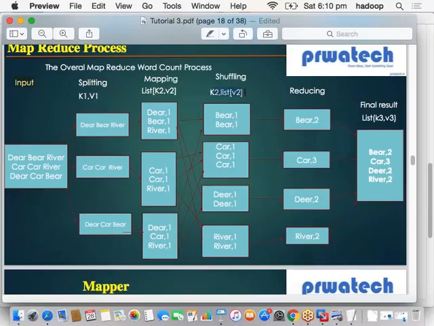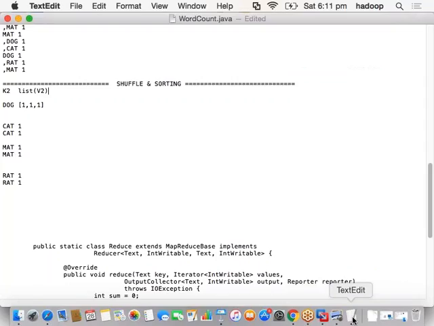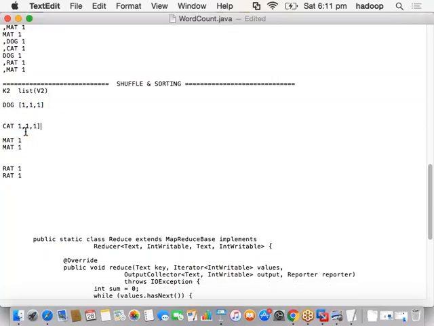Okay, it's a list of values, right? We'll have the same for cat as well, and so on.